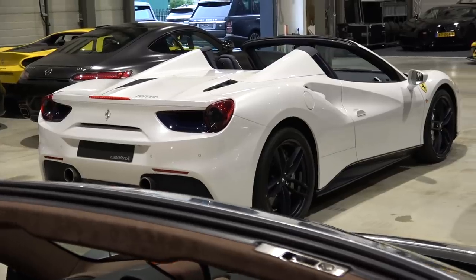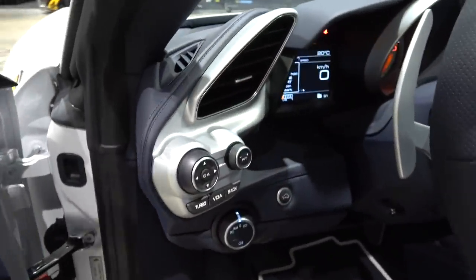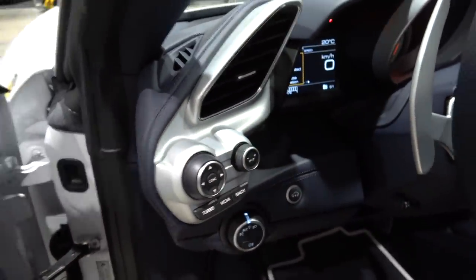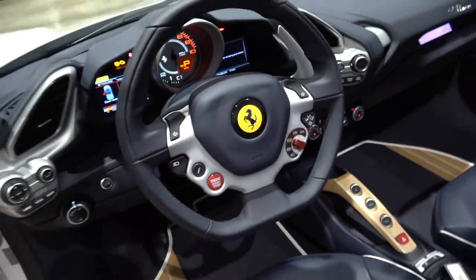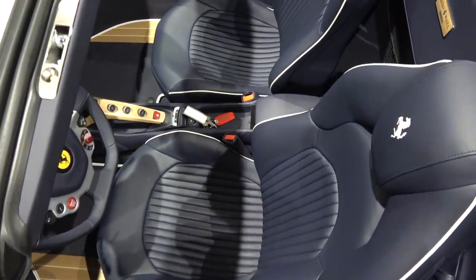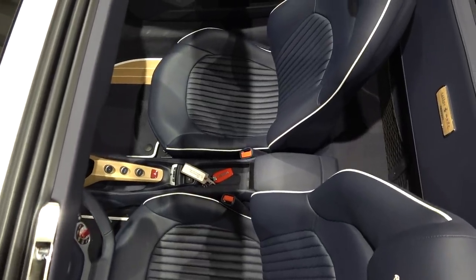Look at the piping - contrast white piping on the edge of these unique seats. White prancing horse Cavallino, navy belts. Everything you're staring at is pretty much an optional extra. The standout thing is the control tunnel - this control bridge wrapped in exposed wood. You can feel the grain in it. It's just like the wood you get on the back of a fancy yacht. Even on the dash here, what you'd be forgiven for thinking is standard silver plastic is actually metal, cold to the touch. And of course this is also a Spider, so you can fully enjoy the view and the wind in your hair.